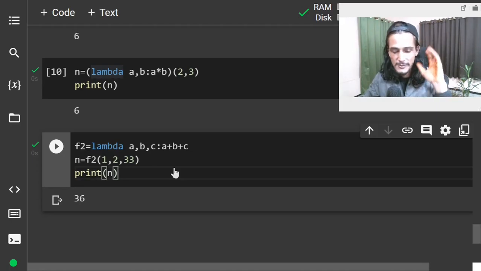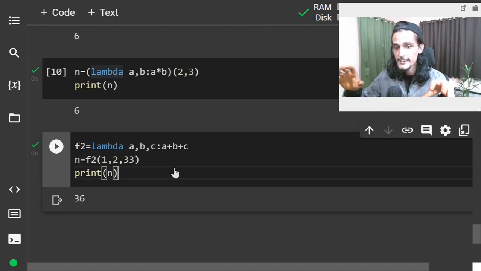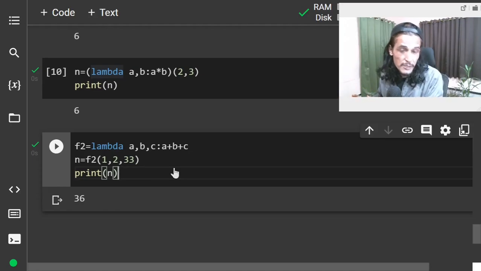Just for reference, when a function takes other functions as input, these functions are called higher order functions. I'll tell you more about higher order functions, at least a few very commonly used inbuilt higher order functions in Python, in my coming videos.